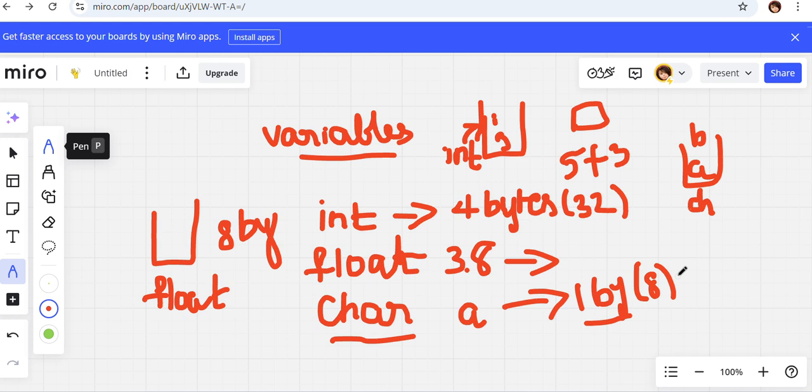Now we understand what a variable is. A variable is a container for storing values like numbers or characters. Regarding data types, we have int, float, character, and also one more called double.